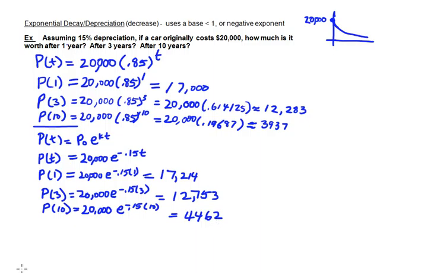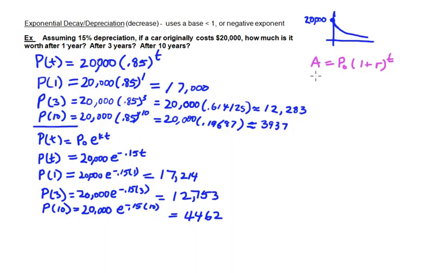And we can observe that there's a very slight discrepancy between the numbers for the two models. So for the first model, we've got at 1 year exactly 17,000, whereas for the exponential model at 1 year, we've got slightly more than 17,000. We've got 17,214. And the other numbers are similar, but again, slightly different. And the reason for this discrepancy is that they are essentially compounded at different frequencies.